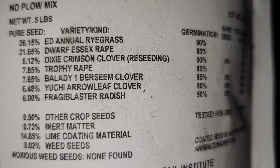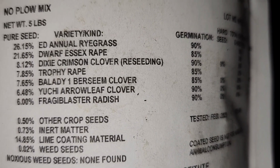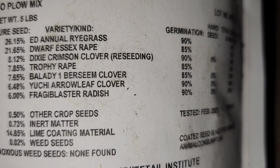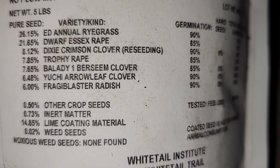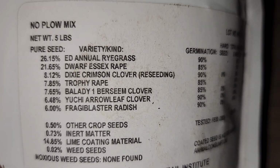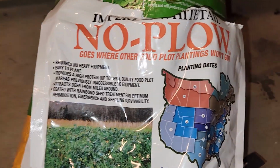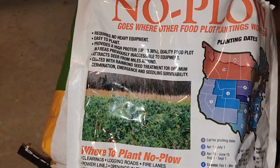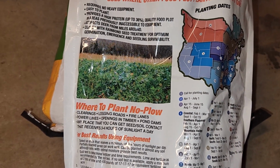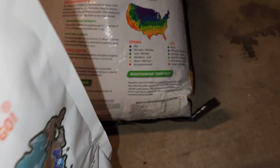This one has ryegrass, rapeseed, clover, another type of rapeseed plant, another type of clover, another type of clover. It's got radishes. Where the other one has turnips and radishes, this one has radishes. What I'm hoping is to get a big old bag of nothing but turnip seeds, so that I can have a field of turnips and turnip greens. A lot of farmers use turnips in their turn rows along the edges of their fields as cover crop, and deer love the greens off of the turnips and the radishes and other odds and ends like that too.